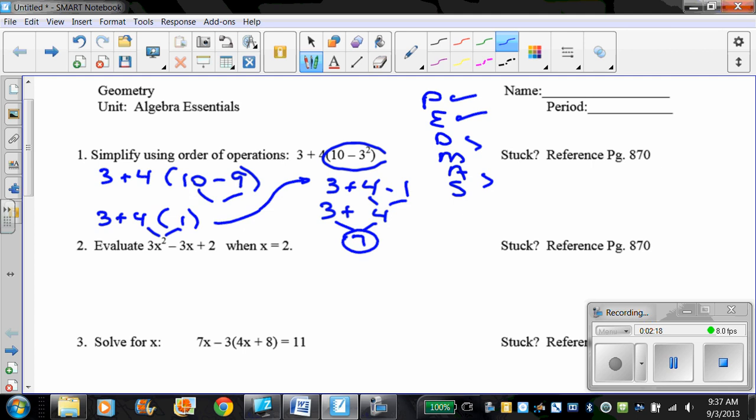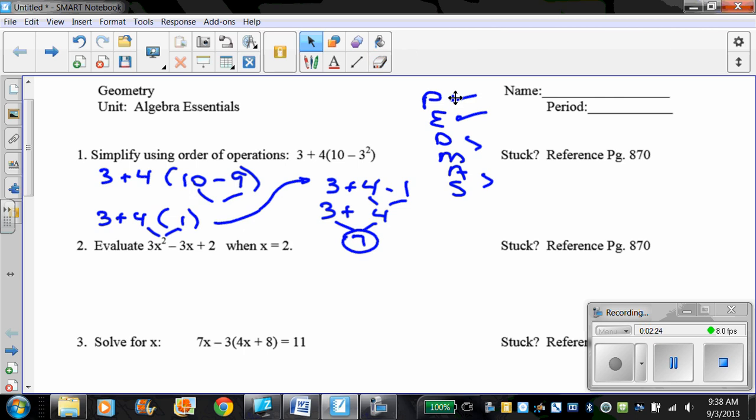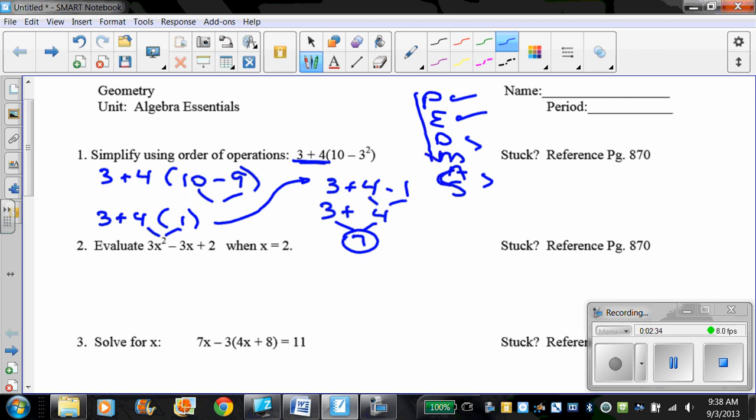A common mistake in this problem, actually not just a common mistake, something that happens all the time, is that people really want to add these together, 3 plus 4. But if you look at the order of operations as you're coming down, the addition does not happen until right here, and that's a long way down the order of operations. So I wrote this problem specifically because of that error that I tend to see within students' work.